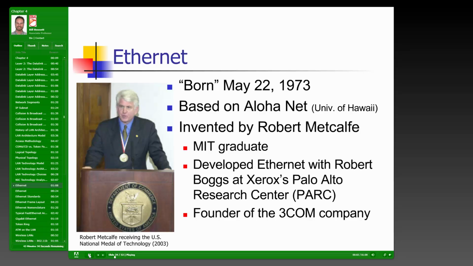So now we'll take a look at a few of the individual network architectures that are out there. Of course, the most popular is Ethernet. It was born on May 22nd, 1973, and it was originally based on the Aloha network, which was one of the first networks, if you remember from our history of network architecture slide earlier. It was invented by Robert Metcalfe, an MIT graduate. He developed Ethernet along with a gentleman by the name of Robert Boggs. They both worked at Xerox's Palo Alto Research Center, also known as PARC.